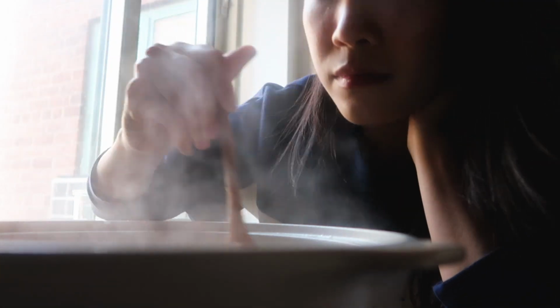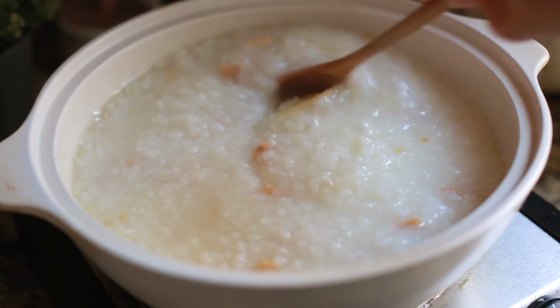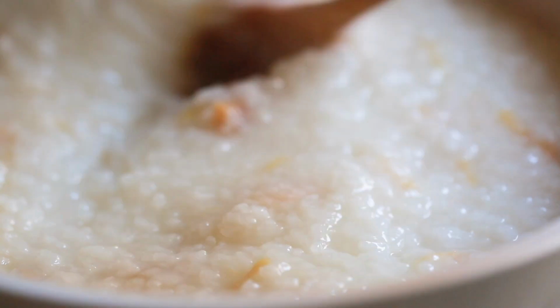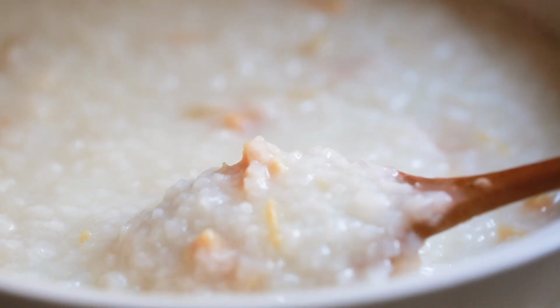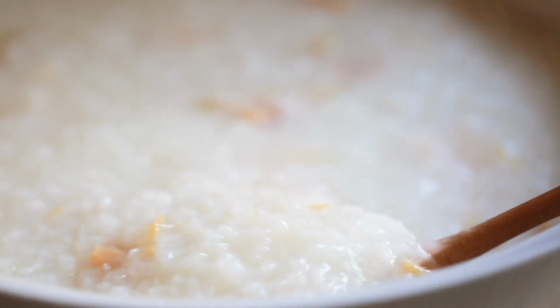Now that it's almost coming together, I like to keep stirring the congee in the same direction. This is going to give it that thicker, almost creamier consistency. Oh, now we're getting to the best part. A little taste. Really makes me miss my mom. What can I say?